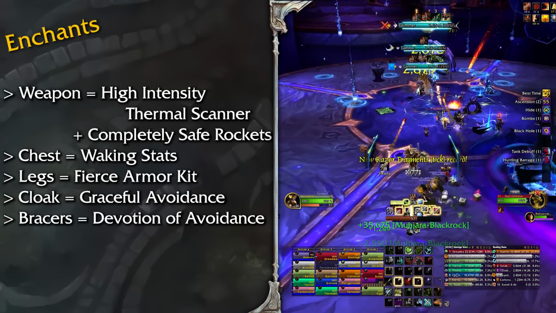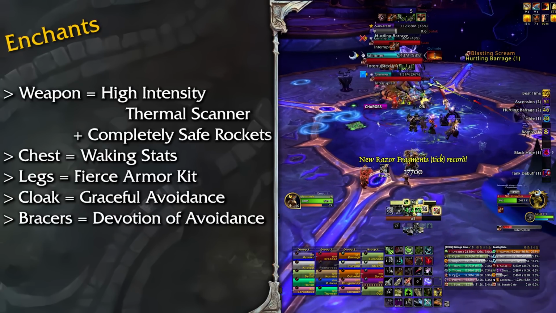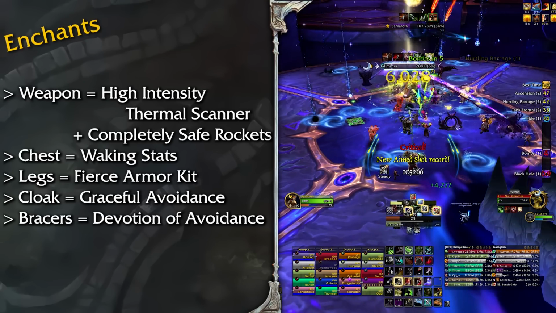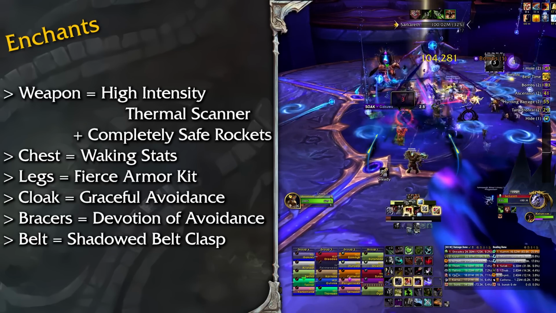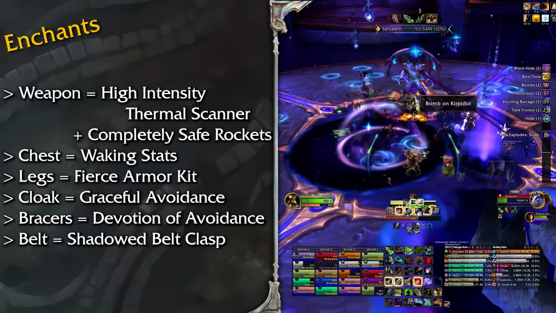And similarly, bracers will have Devotion of Avoidance, because you want to stack that avoidance since it is one of the best defensive stats at reducing that AoE incoming damage that you have, mostly from raids, but it can happen in dungeons as well. The belt will have the Shadow Belt Clasp, kind of the only real belt enchant that matters. Extra stamina is always good stamina.